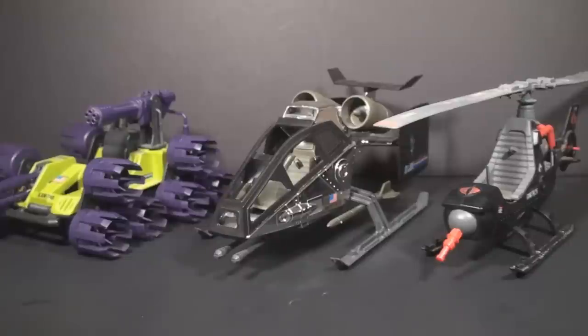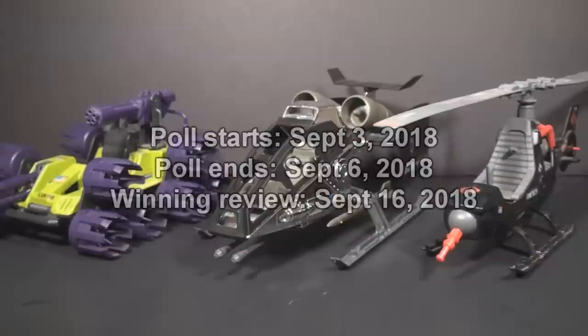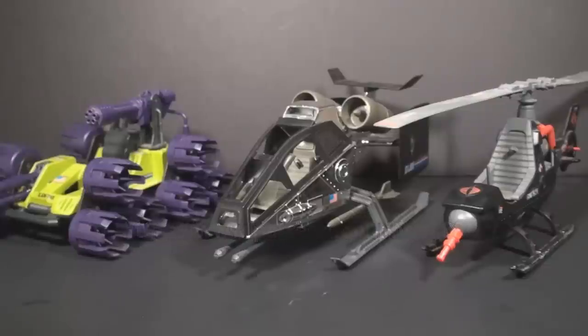Those are the three options available for a vote. I'm not giving you very much time on this poll because I haven't given myself very much time — I really should have done it last week. But this poll will open as soon as you see this video on September 3rd. The poll will close on Thursday, September 6th, and the winner will get a review to publish on September 16th. Head over to Patreon immediately because the voting starts now.